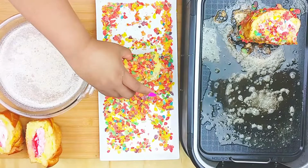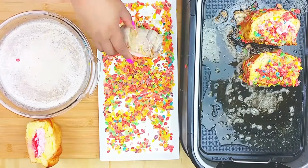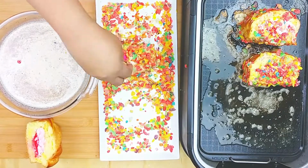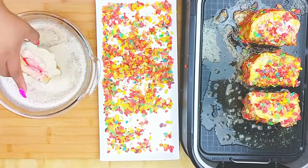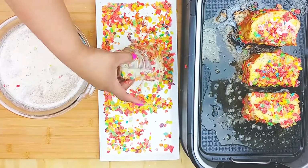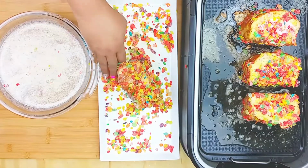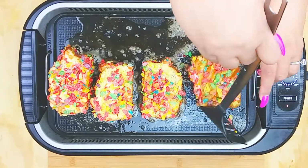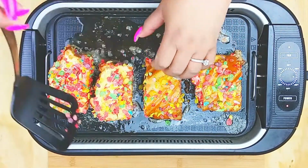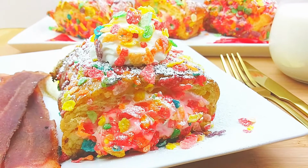And so I'm going to dip it into that custard mix, roll it in the Fruity Pebbles, and then onto some butter that I have on a griddle. And it is that simple, you guys. And don't do it on a high heat. You want to do a slow cook on this just to get a good crust on it, but you don't want to burn up your cereal, y'all. So don't be impatient. So once you do about a minute or two, go ahead and flip them, and then there you go.